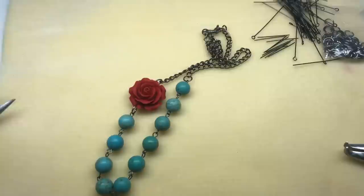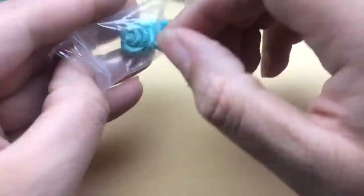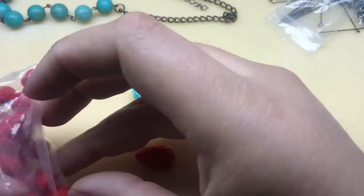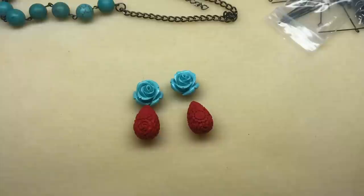But in a surprising way, I'm not going to use this red flower. I'm not going to use the turquoise beads, but I found these in my stash. I think they came from Bergen Bead Box. But I'm also going to use some of the beads that she sent me. You can use any turquoise bead, but it's kind of switching it up. Let's see. Do I want to do the drop? Yeah, I'll do that. I think that's pretty cool. Super, super cute. And it just goes really, really well with that necklace.